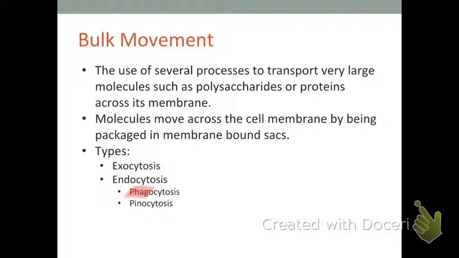All right? And then pinocytosis, this is referred to as like cell drinking, bringing in something more solution-like, some kind of dissolved solute, bringing that into the cell, or I guess releasing it from the cell. I always think of like Pinot, like it's a type of wine. Pinot Noir is a type of wine. Or a piña colada, right, there you go. That's just a liquid, okay, something more liquid-based.